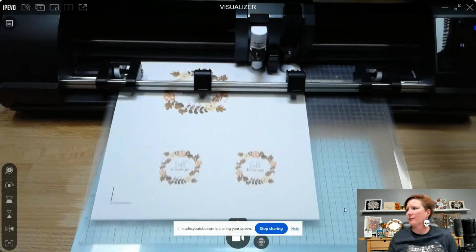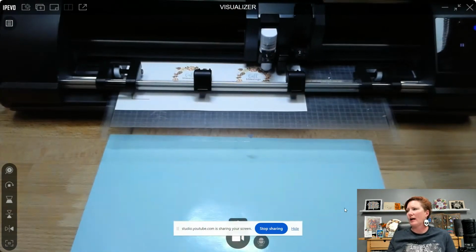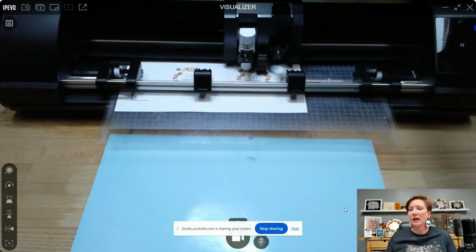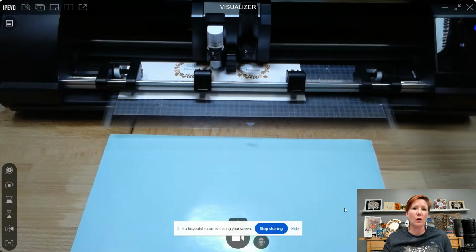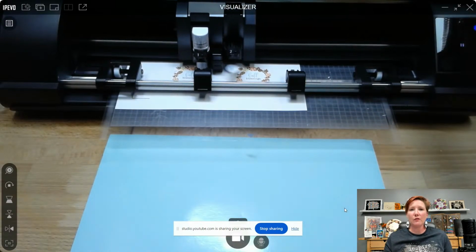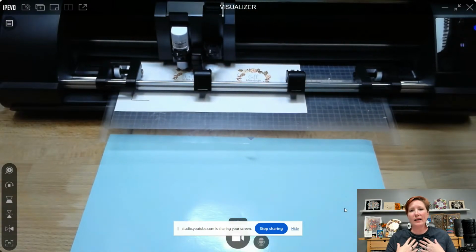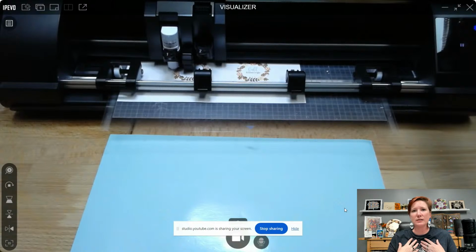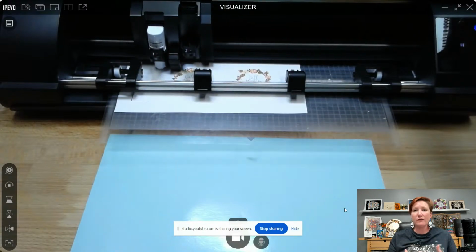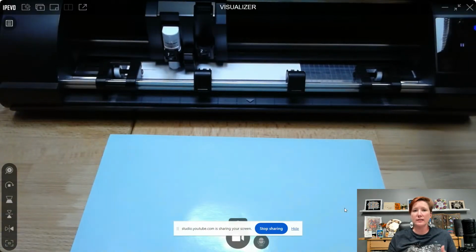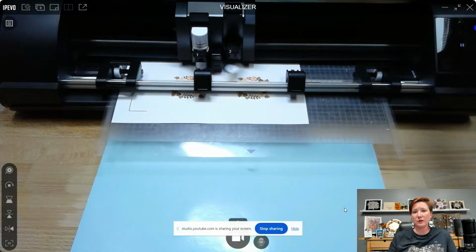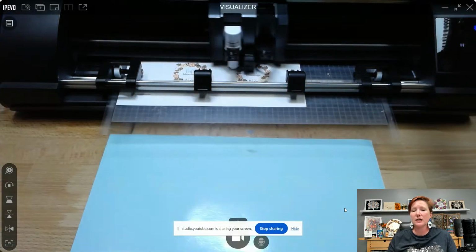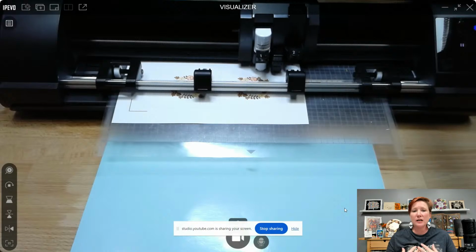Elizabeth asks, is there a big difference between the Cameo 4 and the 5? Is it worth upgrading? That would depend completely on you and what you want to do with it. The Cameo 5, I get the new models of machines because I teach. So I feel that in order to troubleshoot and teach, it's very important for me to have those and to have experience with those because there can be differences. So that's why I do it.